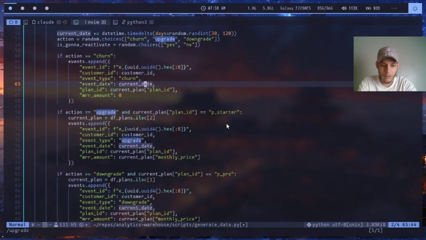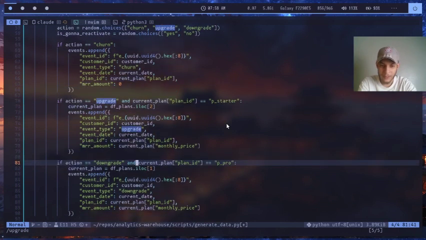He cannot downgrade. This is stupid. He can't downgrade because, like I said, if downgrade and current plan equals Pro. That was stupid on my part.